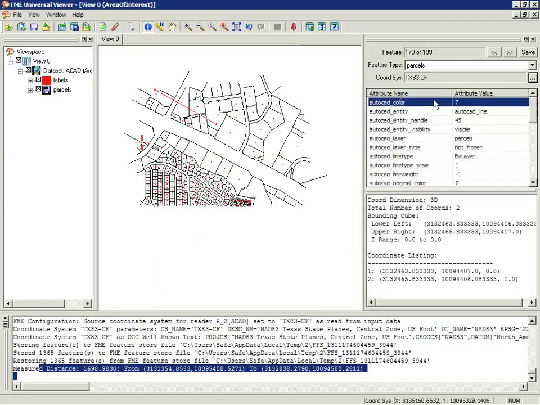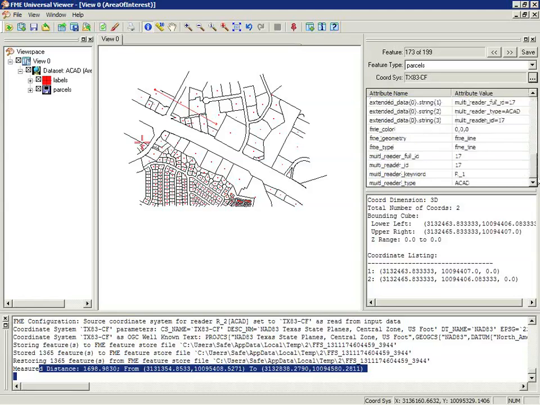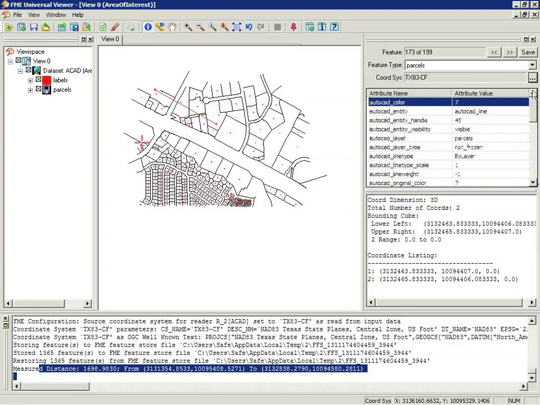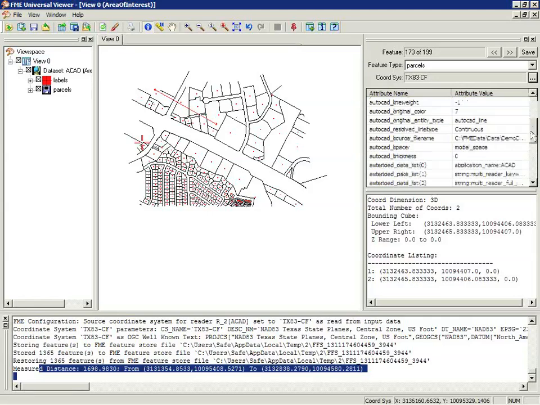I have the attribute names and the attribute values, and if I right-click on this, I can choose to copy them to the clipboard. Now, this data doesn't actually have any user-defined data. All the attributes that you see here are what we call format attributes. These are attributes that FME creates itself based on properties of the feature, such as its color, layer names, etc.